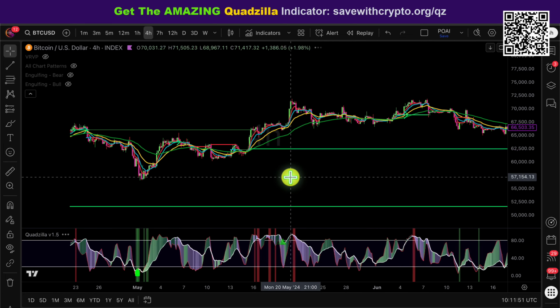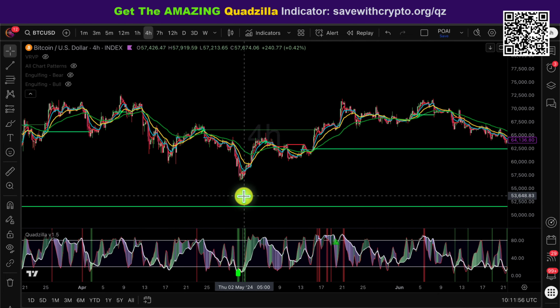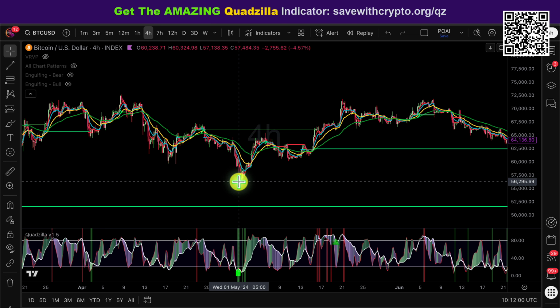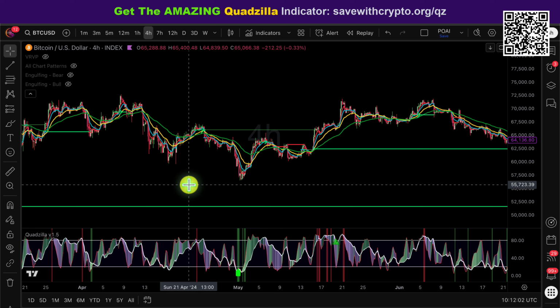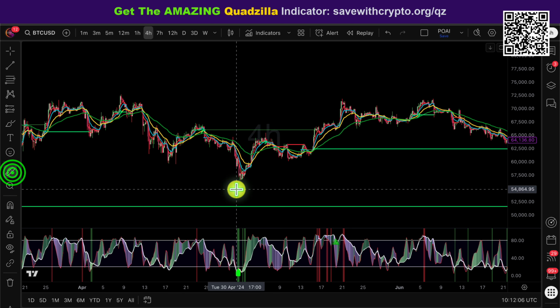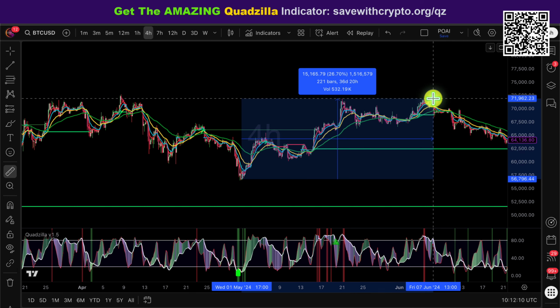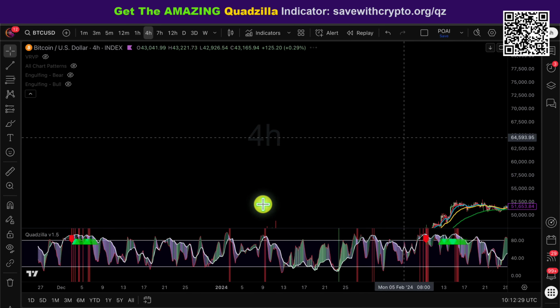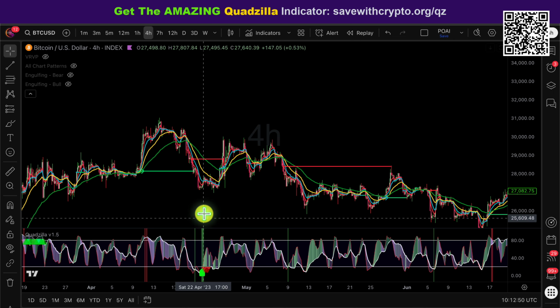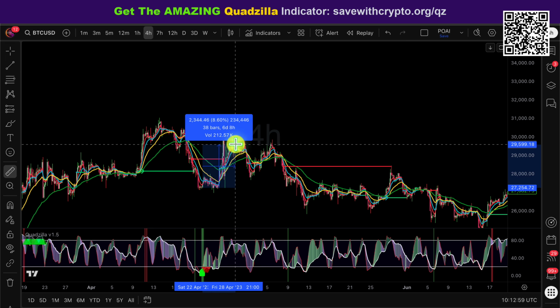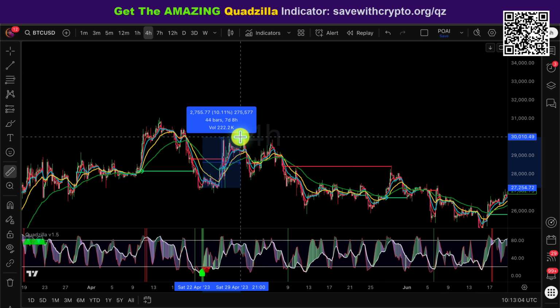Let's look at the one before. Now, the one before here was in May 2024, when the price was down at like 56.2k. Now, this was good because from that bottom there, we went up about 26%. And the one before that was here in April 2023, when the price was at 27.2k. And after that, we did go up a good 10%.